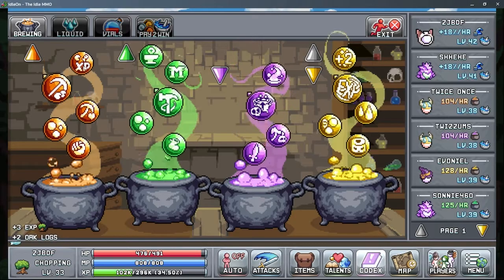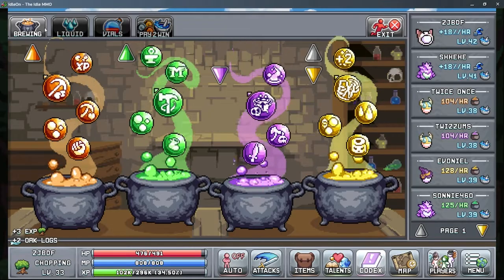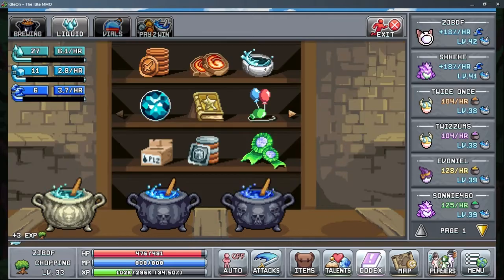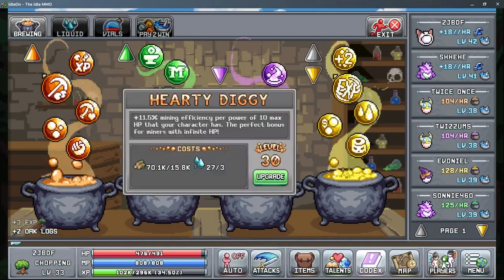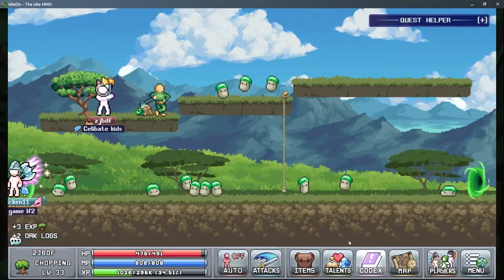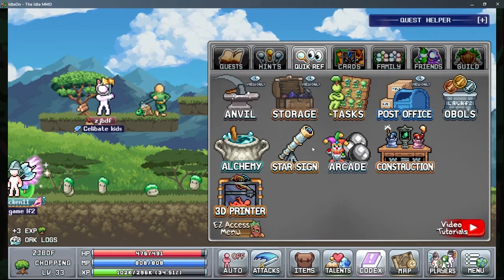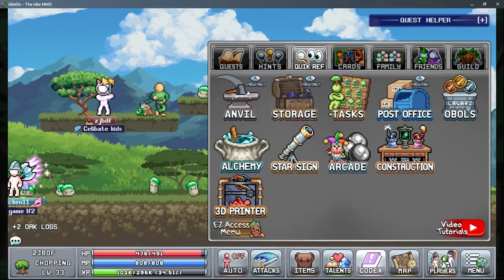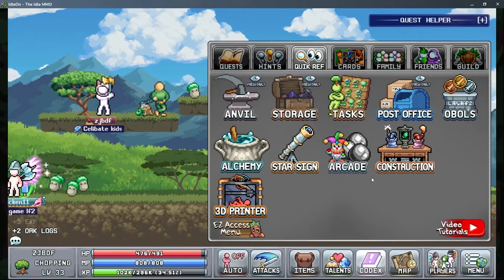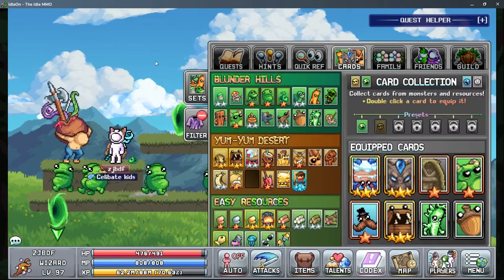You can also do your alchemy here. Again, even if you could just view this stuff, this would be really, really useful. But not only can you view it, you can actually level it up. So it's really useful. And then as you can see here, you can also change your star sign. You can spend your arcade balls and various other things you can do here. So this is a massive thing to not know about.